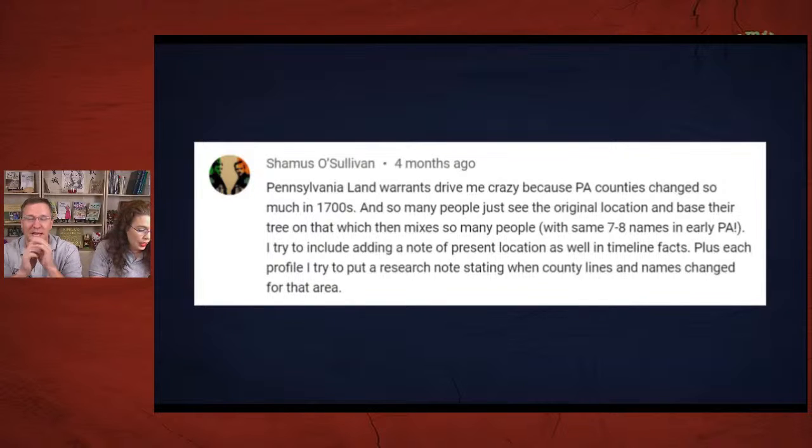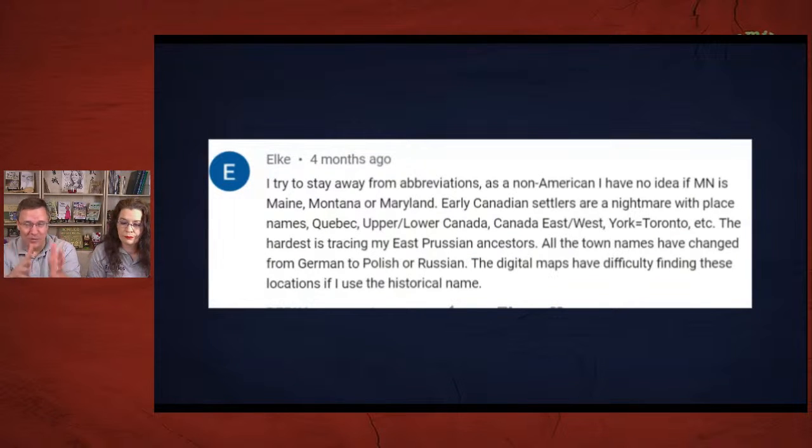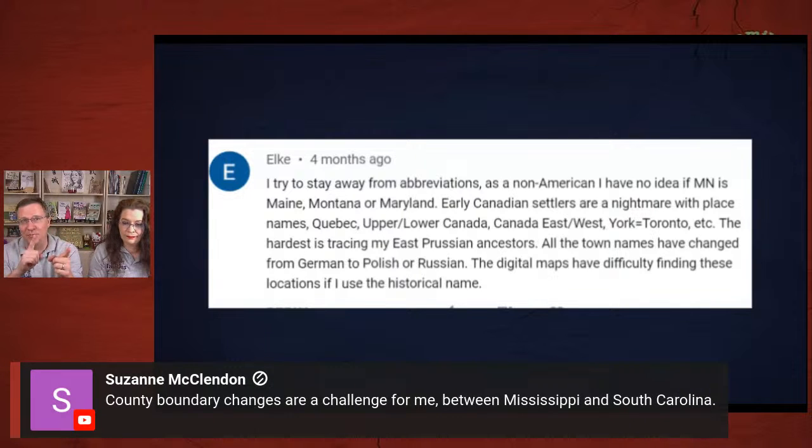Exactly. And just to add on to this, there's also one of the other things, I'm not sure if Pennsylvania had this problem, but renaming counties. So it's not just that you divide a county and make a new county, but you take a county, get rid of the old name and give it a new name. What would be really frustrating, and I don't know if it has happened, but somebody out there that has done some research might be able to tell me, is if there was a county that was renamed, and then let's say 50 years later, that state decided to reuse the old name of that old county. Now you have two counties that have the same name, but depending on what period of time would depend on where that is. So just to confuse people.